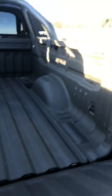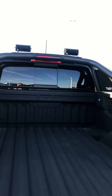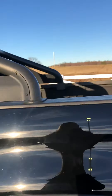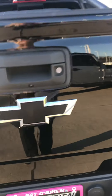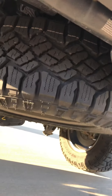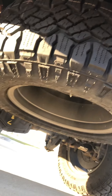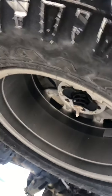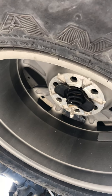Let me get this truck bed for you — spray-in bed liner. And of course you've got your ZR2 up here. There's your hitch back here and your tire bolted up underneath. I'll get a close-up picture on the tire size so you can see that it is a full-size spare under there. There's the bolt underneath.